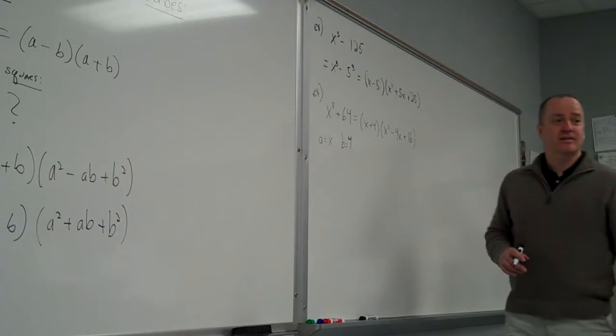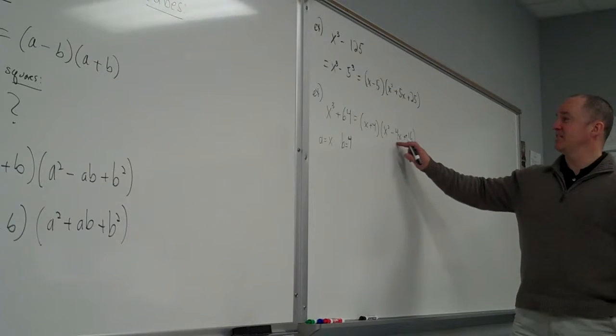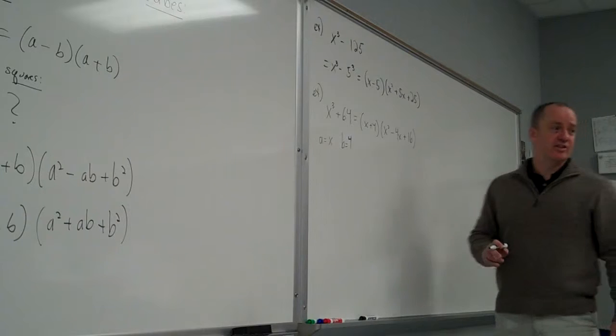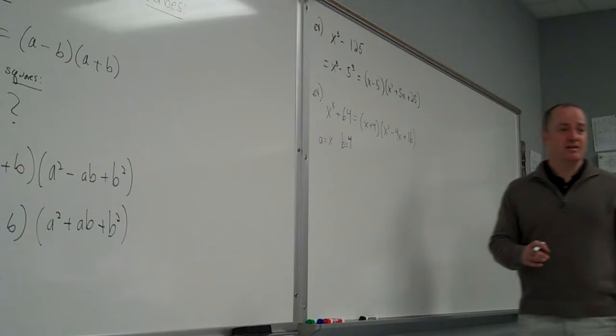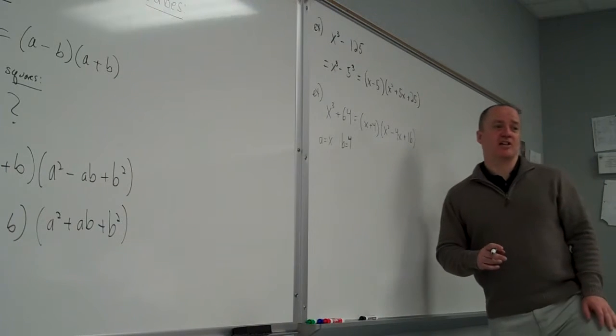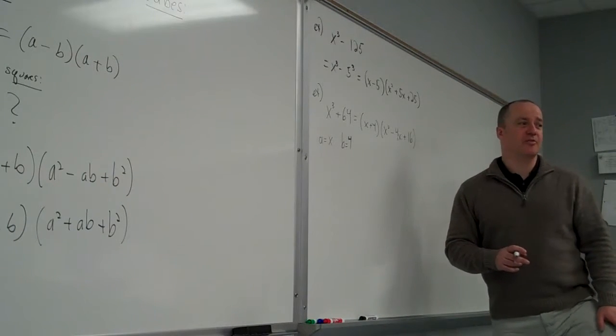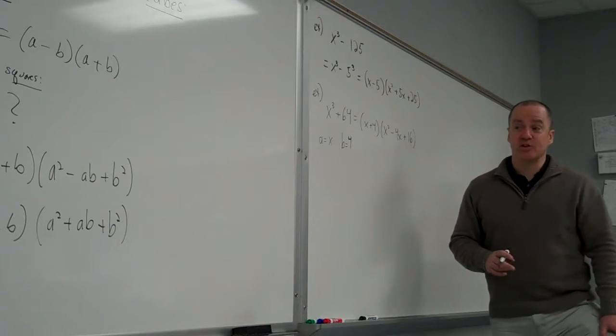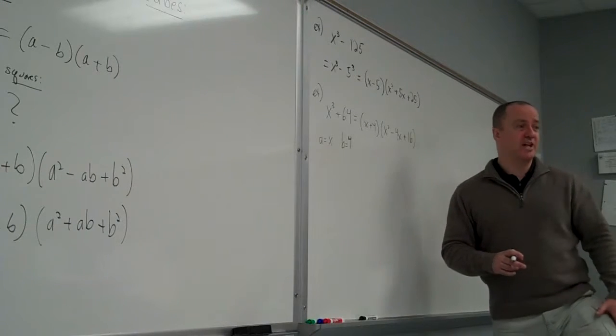So my minus ab is minus 4x, my b squared is 16. Why is it x? Because when you do a parabola, a is always 1, even if there's no number in front of an x. That's a good point. We're using a and b differently from parabolas for this. I should have said that. I probably should have used m and n or something, but most books use a and b.